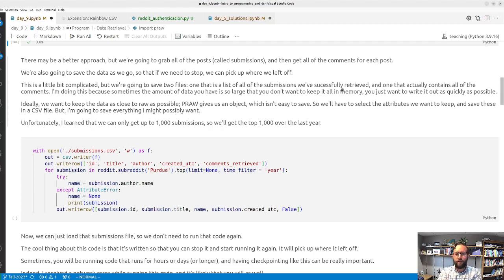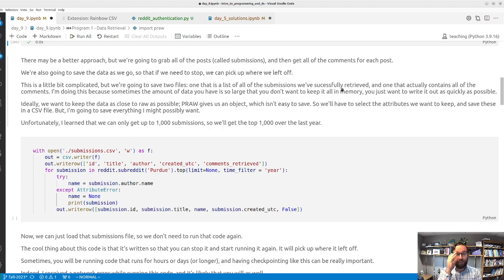In general, web data is more difficult to get now than it used to be, more difficult than it should be, and it's slowing down social science. But with that to the side, it's still possible to get really reasonable amounts of data from Reddit, even if it's not as vast as I would like, and as I think would be good for science. Okay, so what we're going to do, we can get 1,000 submissions at a time from Reddit.